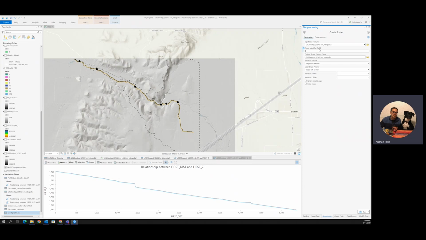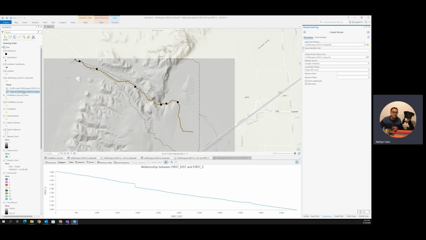This tool was built before geodatabases apparently, and it works much better with certain feature file types than others. So if you don't get a route identifier field, which is required to run this, then you probably need to first export the feature as a shapefile.